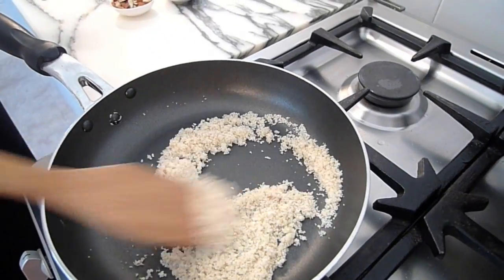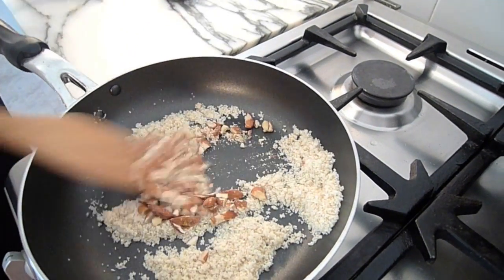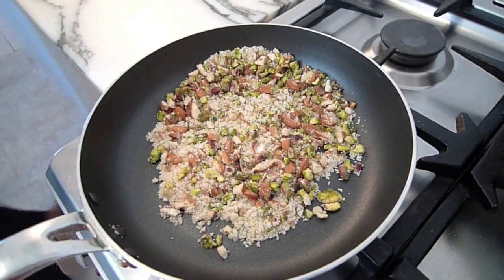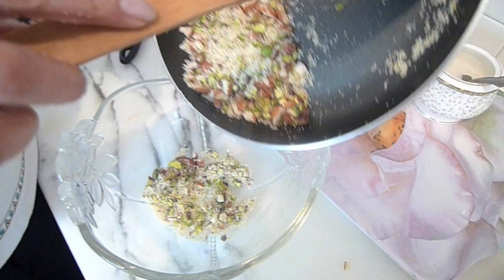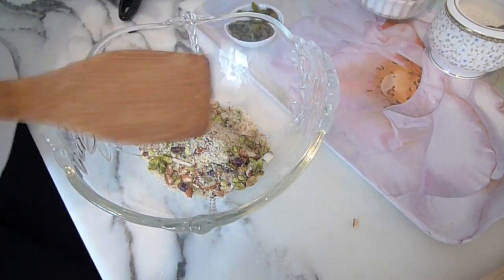After 1 minute of toasting, we will now add the nuts, so the almonds and the pistachios. And we will roast this together for another minute. And now after a minute, it's done. And when this filling has cooled down, we will add the remaining ingredients.